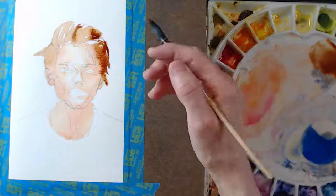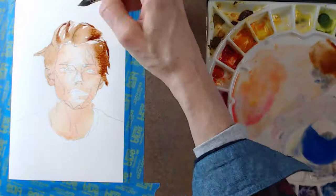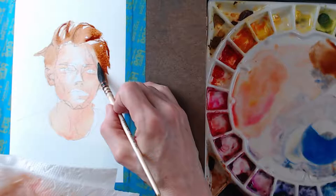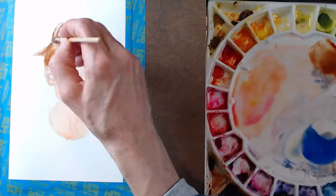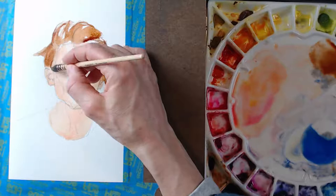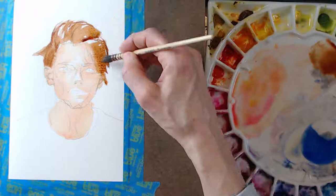And I'm being careful not to get too close to the edge of the face there, because I know when I put this down, because it's pretty wet here, that this dark is going to bleed. It's doing it quite a lot here. It's bleeding over into the face, and some of that's okay, but I don't want that to happen too much, and really go into the face too much. So I'm not painting right next to it. This is a bit of a dry brush stroke here, especially where the hair comes up into the background. Like that. Okay. Yeah, there you go.